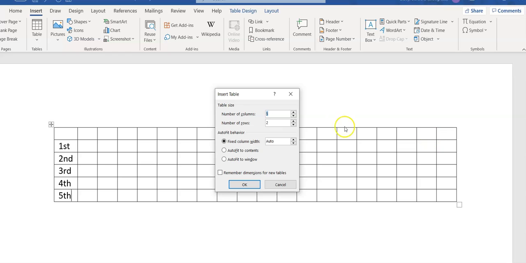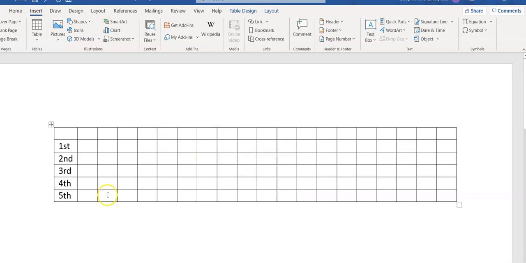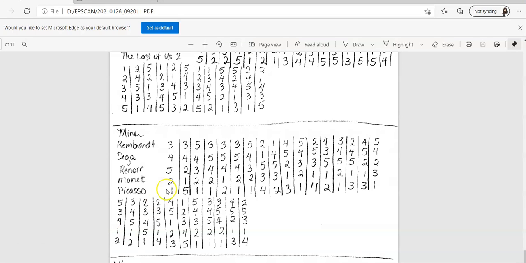It's hard to say how many columns, so I put 20 out here. All you have to do is change this to whatever you want, the number of rows to whatever you want, and hit OK. Now I'm going to cancel because I've already got this right here. So I'll go back to that document that we just had.